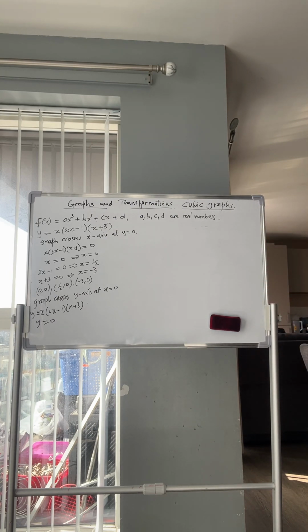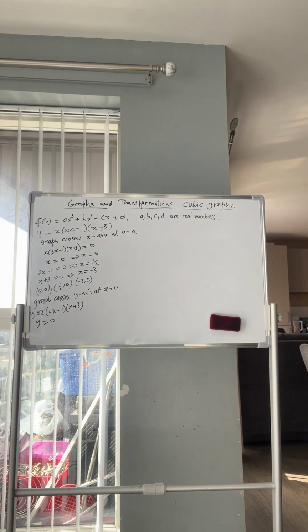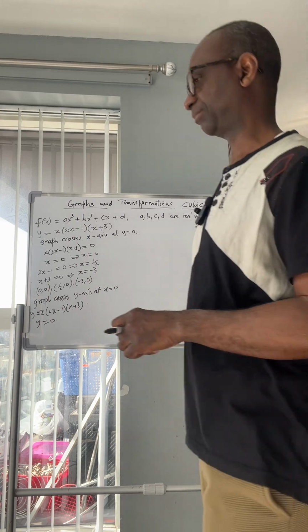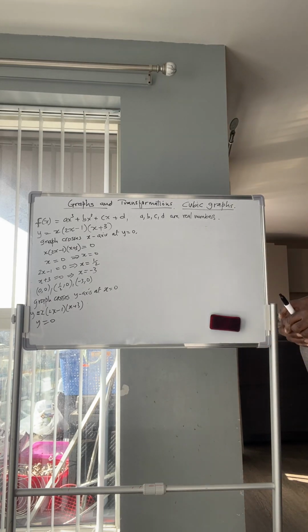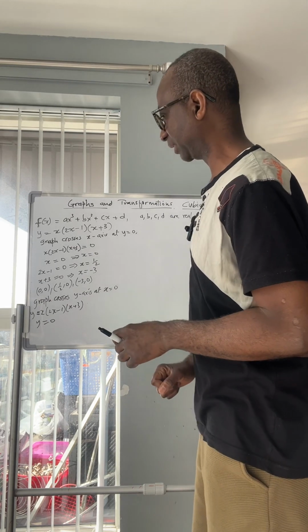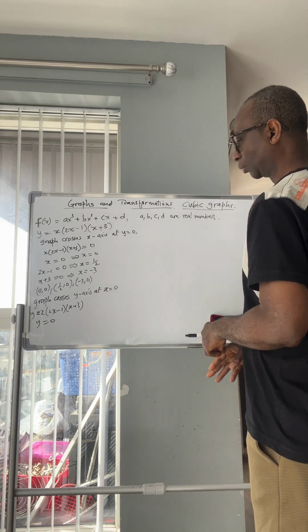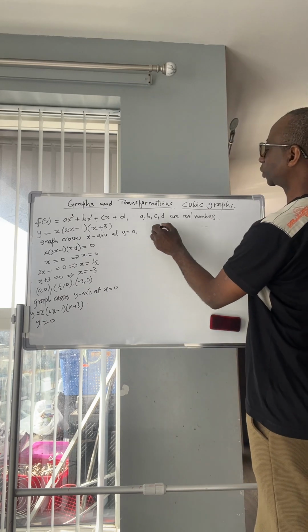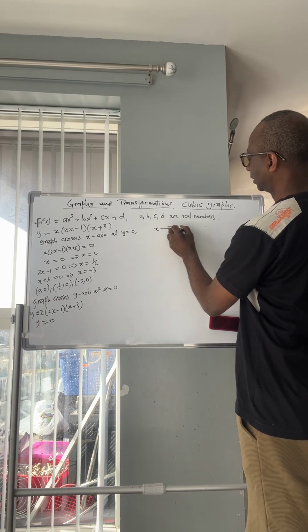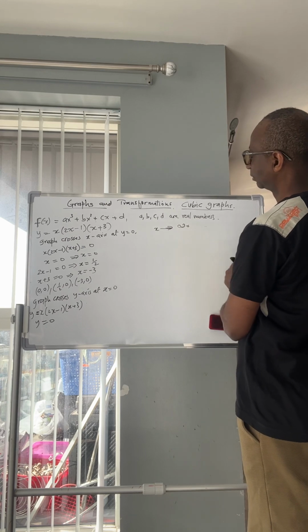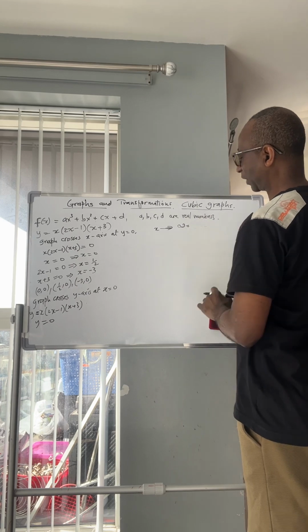The next step is to examine the behavior of this graph at plus and minus infinity of the x-axis. What happens to y when x goes to plus infinity? As x approaches plus infinity, the values of x get larger and larger, so what happens to the value of y?